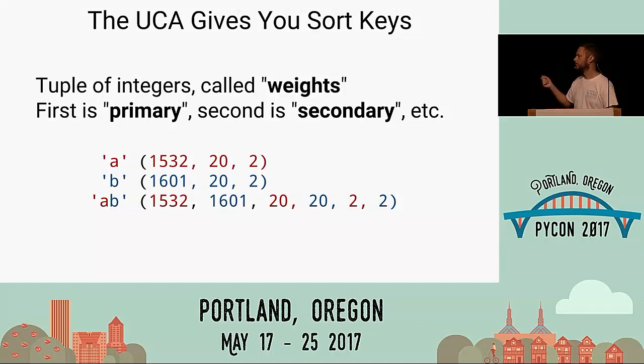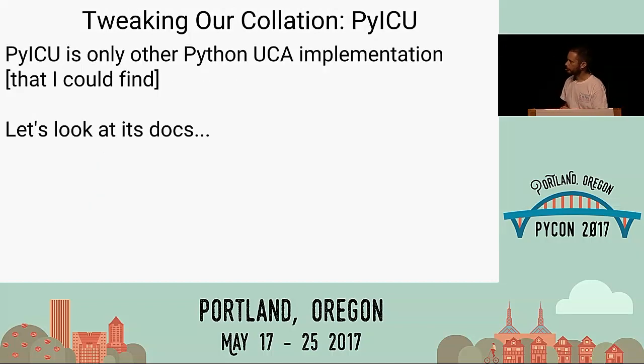So in general, when you hand a UCA implementation a string, what you get back is basically a tuple of ints called weights. And then that tuple is what you then hand off to your actual sorting code. Here you can see A gets a primary, secondary, and tertiary weight. And when you concatenate the 2 strings, the weights get interleaved. You can't just concatenate those sort keys together. When you have a new string, you have to ask for a new sort key. And this is how we get that nice ordering, because we're looking at the primary weights first.